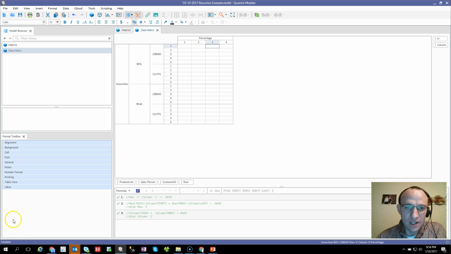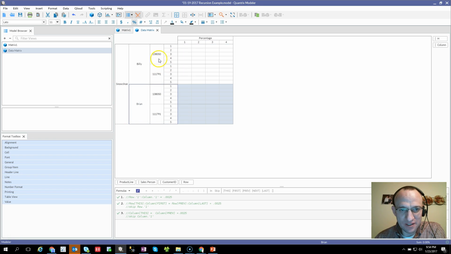In this matrix I have a product line, say snowshoe, and then a salesperson of Billy and Brian, and then some part codes. What I needed to do is associate a percentage by rows and by columns.